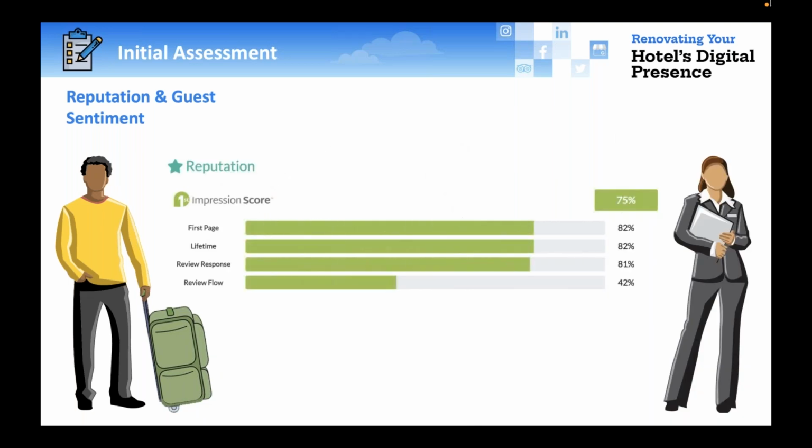So all four of these factors make for a pretty comprehensive initial assessment of your hotel's reputation today in 2022. So much so that Travel Media Group created a first-of-its-kind metric to score these four factors for your hotel called the First Impression Score. It takes into account all four of these reputation factors and scores you, giving you an idea of where your team really should be focusing its attention and, more importantly, giving you a real-time gauge of how you're faring in booking battles within your local market.